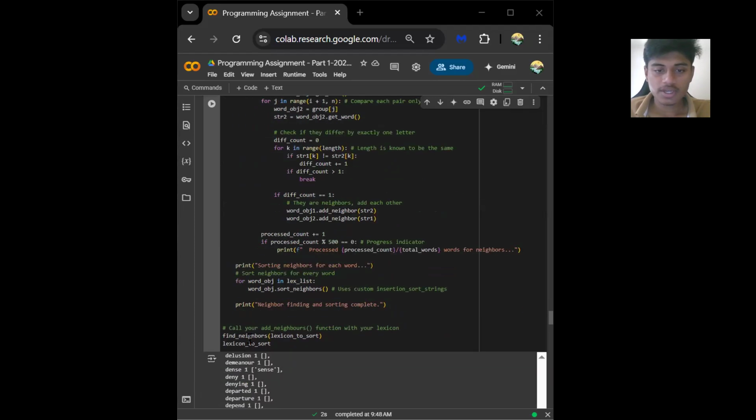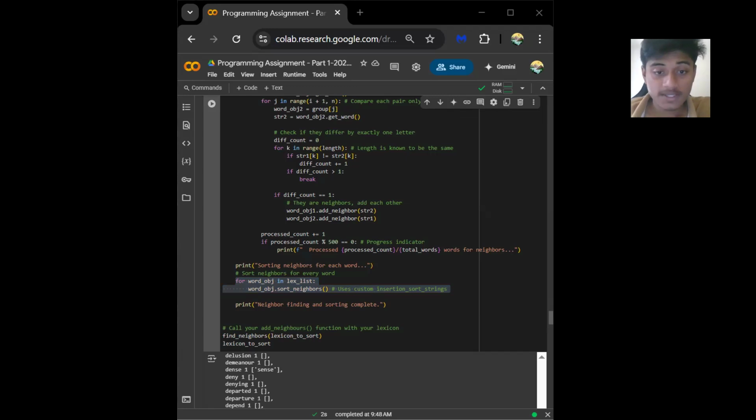After finding all potential neighbors for every word, the code iterates through the entire lexicon list one last time. For each word object, it calls the word obj dot sort neighbors method.